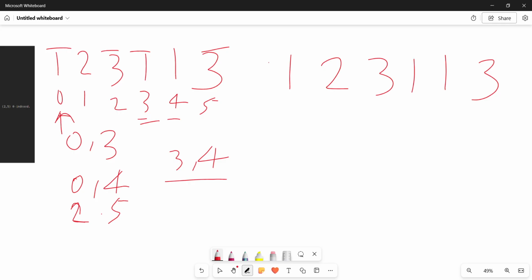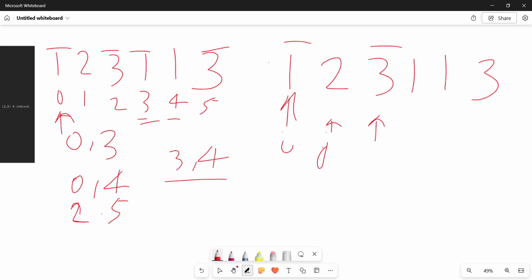So if I point i to here and start our j pointer after the i pointer, our j pointer will be here, and I will check if the element at index i is equal to the element at index j. No, so I cannot make a pair, so I will move the j pointer to the next item, and I will check if the jth index element is equal to the ith index element. It is also not, because it is 1 and it is 3. So I cannot make a pair.